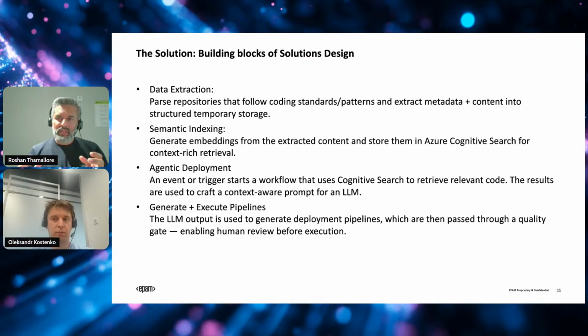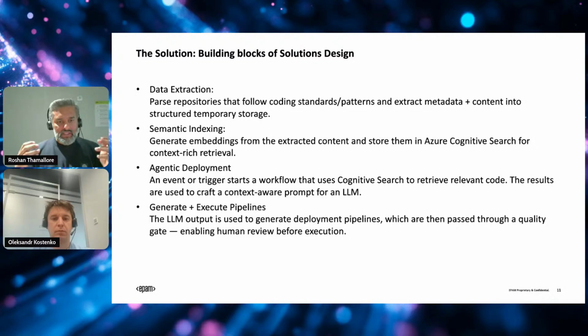Embedding is a process by which we convert data, which is textual data basically, into hexadecimal vectors. The reason we are doing this is because machines and AI, for example, understand vectors, hexadecimal vectors, much better than they understand textual data. By performing this embedding process, we are basically allowing for very context-rich retrieval when an AI agent performs a search.